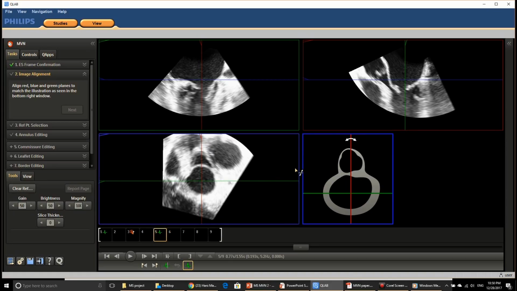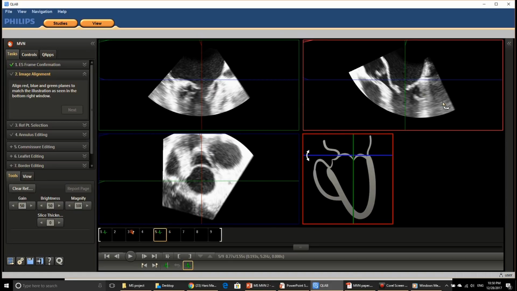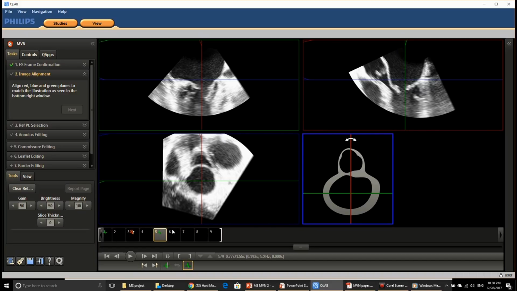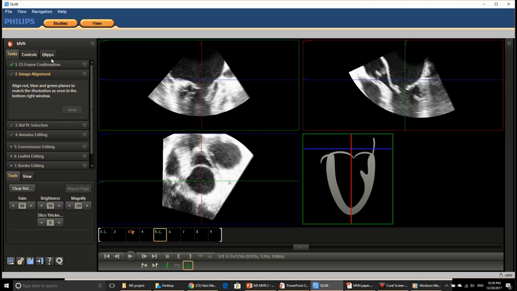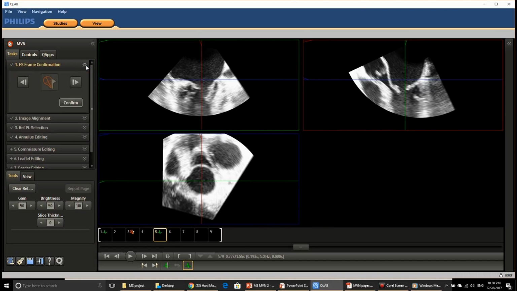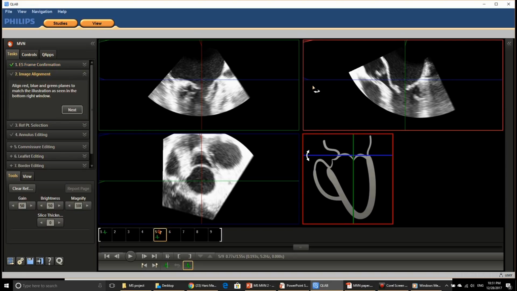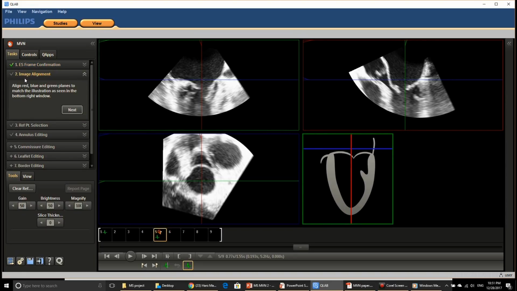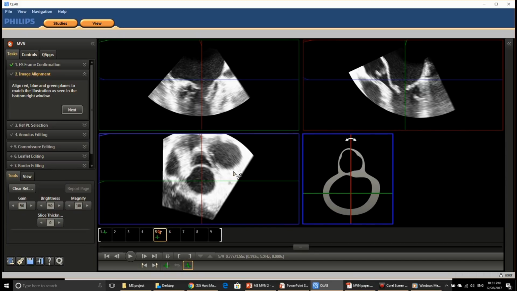Now I'm satisfied with the orientation of my image. I choose my frame and I align my image. So I will lie to the software. It needs here end systolic frame confirmation. It's a white lie, but it is worth it. So I just confirm as if this is the end systolic frame. Confirm. Now the image alignment, I already aligned my image as the software needs.